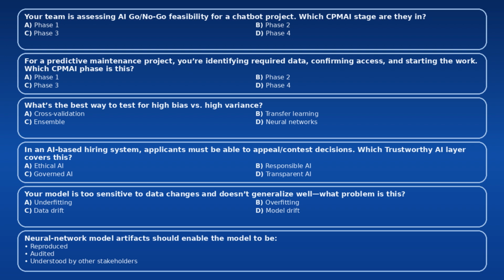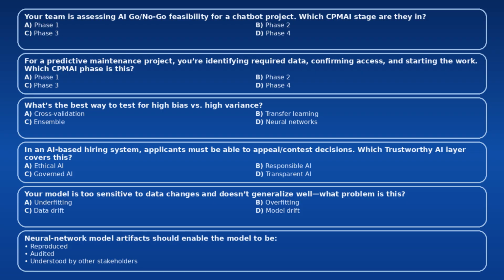High bias means underfitting. Cross-validation will show consistent poor performance across all folds, indicating that the model is too simple or not learning the patterns in the data. High variance means overfitting. Cross-validation will reveal large discrepancies between training and validation scores across folds, indicating that the model fits training data too closely but fails to generalize. This makes cross-validation a robust tool for identifying how well a model performs and whether the performance issues stem from bias or variance.